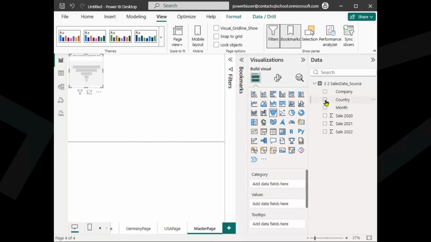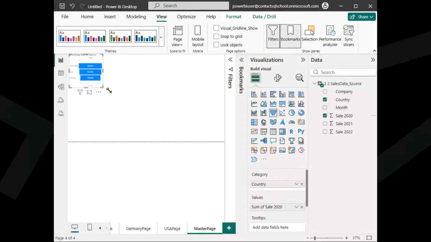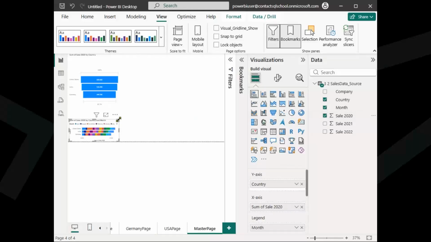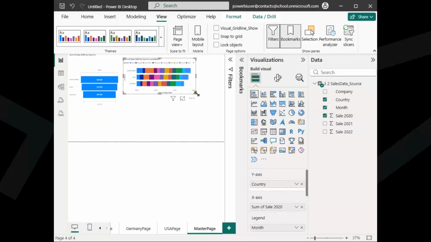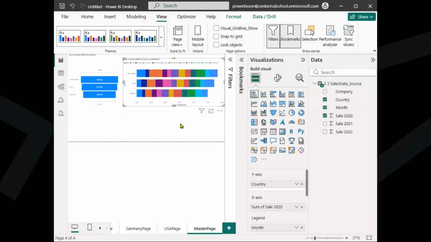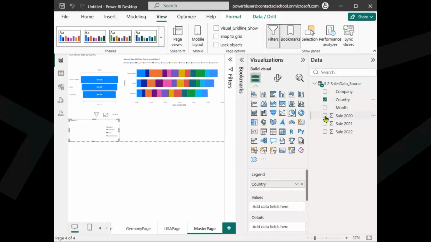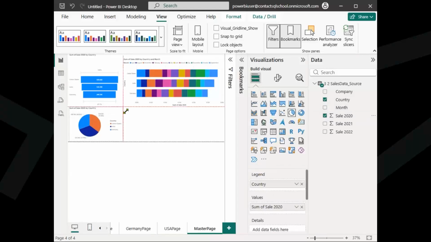For example, funnel, country-wise sales. Or for example, a stacked bar, country-wise, month-wise sales, like this. Next, one more in this way, pie chart.